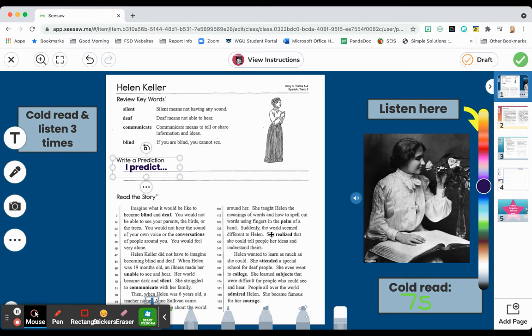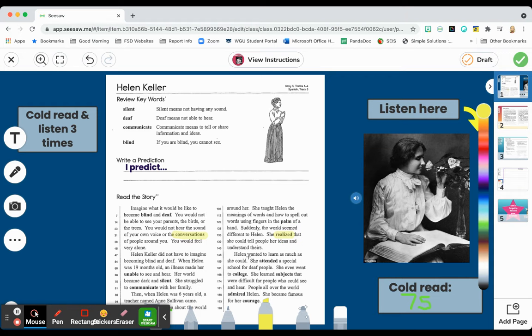So when that is finished, for our next read, we're going to get our highlighter tool, and we're going to highlight words that either were difficult for us to read on our own, or words that we don't know what they mean. So if conversations was a word that was difficult for you to read during your cold read, we could highlight that one. Or if I were to say, what does the word realized mean? And that's something you couldn't explain, that might be a word that you highlight if you're not sure what that means.